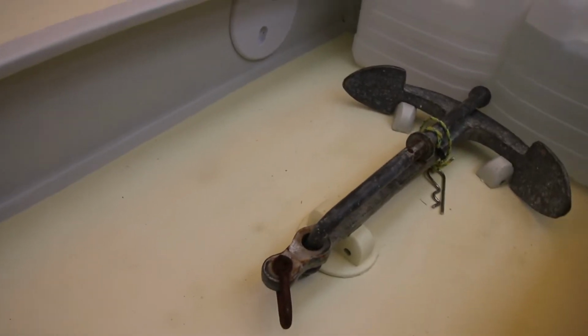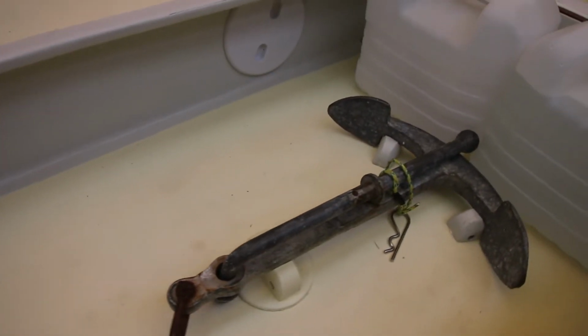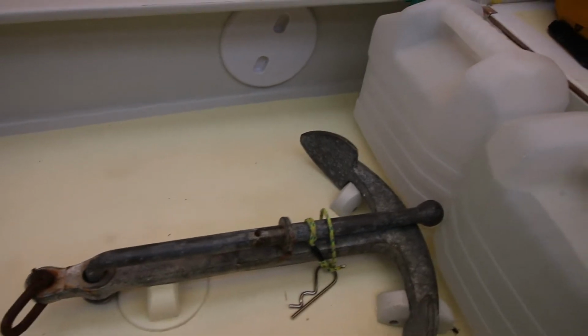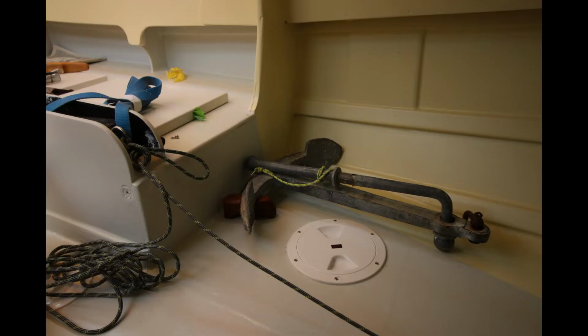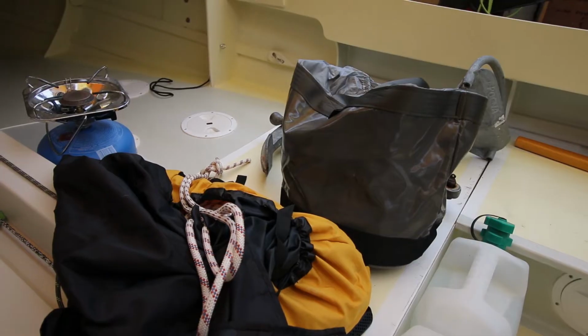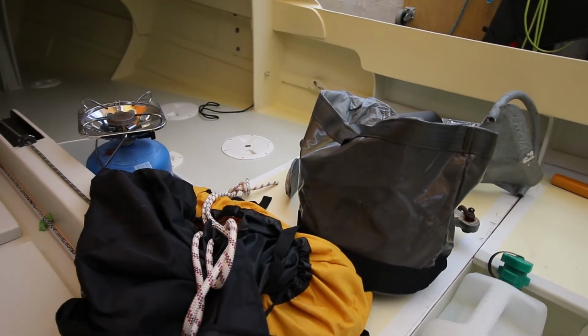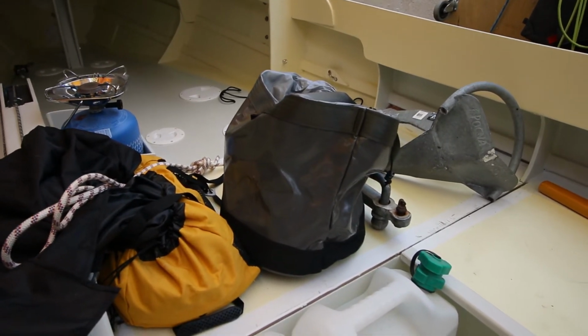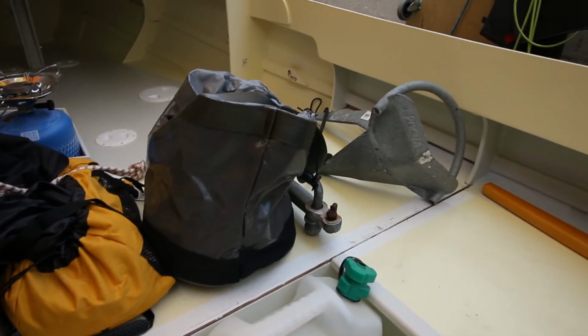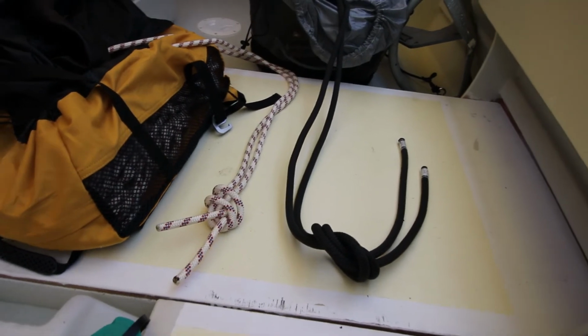Mainly what I'm working on at the moment is the stowage of the Admiralty pattern anchor, which is 10 kilos or 22 pounds. So that's a significant bit of weight to start doing damage if it got loose. It has 2 stowage positions, which you've probably seen now, one being in the cockpit and one being in the cuddy. That's 2 choices of where I can carry it at sea.